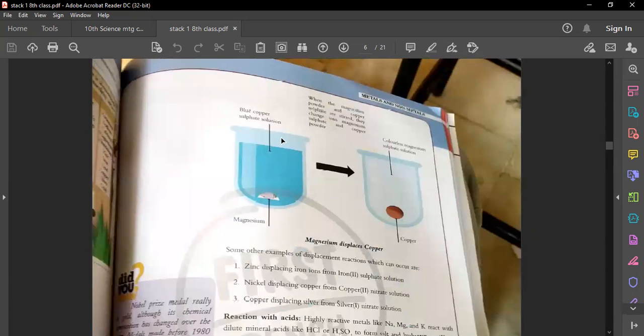Now can you see one diagram here? Yes, sir. So instead of this, I will open one more textbook. Please wait, in that it will be clear. I am telling you this chapter with the 8th class syllabus, and I'm including the 10th class also. Again, the same chapter, metals and non-metals, is there in the 10th class also. So combining both the chapters, I'm telling you.